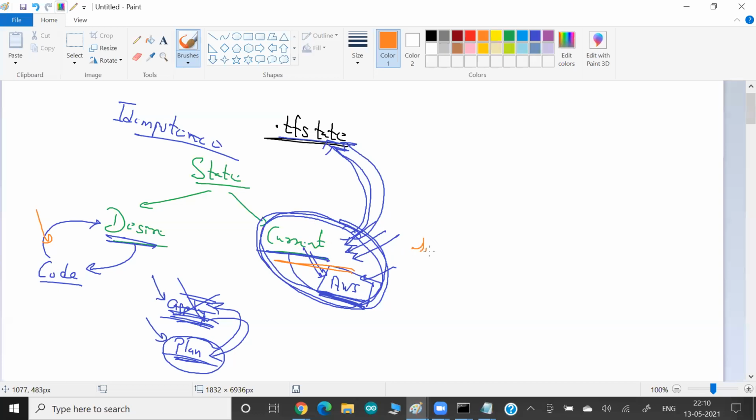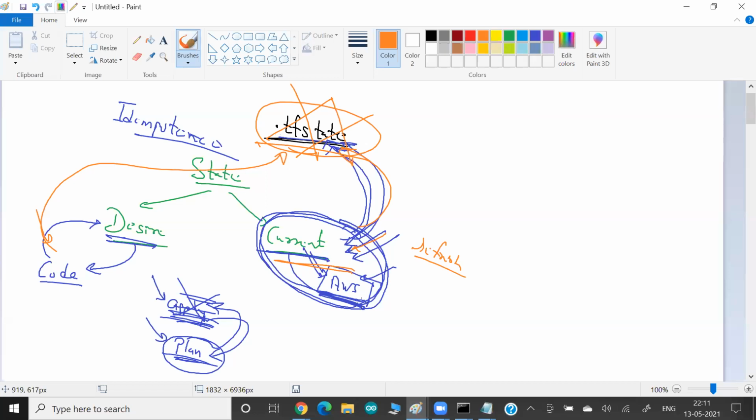Internally they run the refresh command behind this and go to AWS, update this file, the current state, and this file is compared to the code. Okay, and for that easy reason, it is a very important practice: don't edit this file manually. Okay, so it will give a lot of confusion in Terraform.